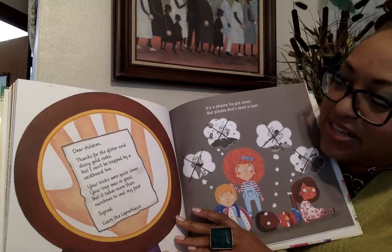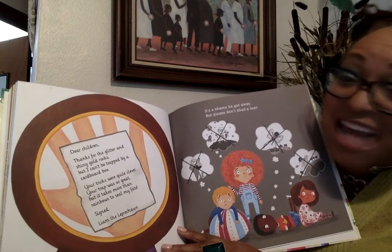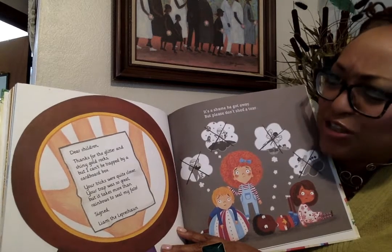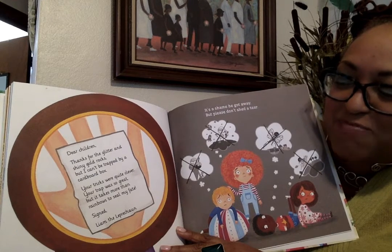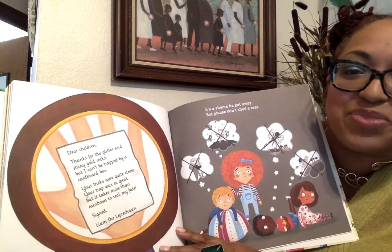Dear children, thanks for the glitter and shiny gold rocks, but I can't be trapped by a tiny cardboard box. Your tricks were quite clever, your traps were so great, but it takes more than rainbows to steal my fate. Signed, Liam the Leprechaun.